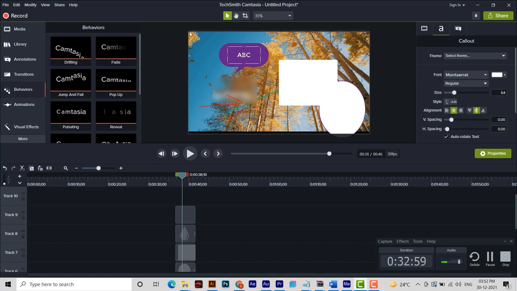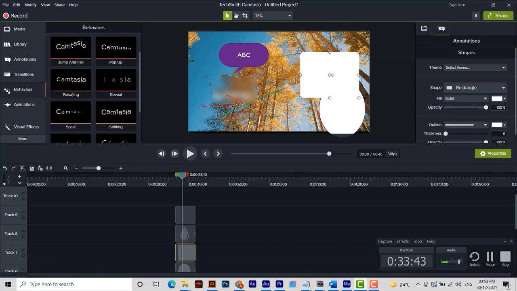And here you can see these are the animation templates, different types of animation templates. So you will get these animation templates, and not only that, you can create your very own animation style with Camtasia. This is very easy and we will learn everything about it later. For now, you can just see that you will get different types of pre-made animation templates, and you can very easily add this animation to your object.